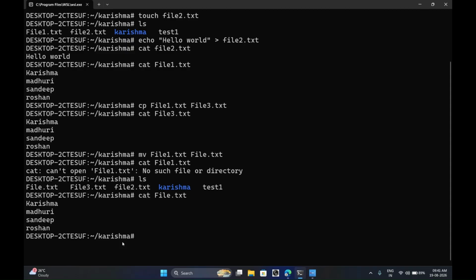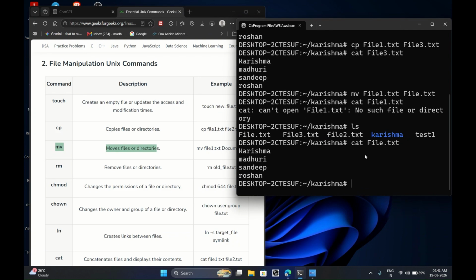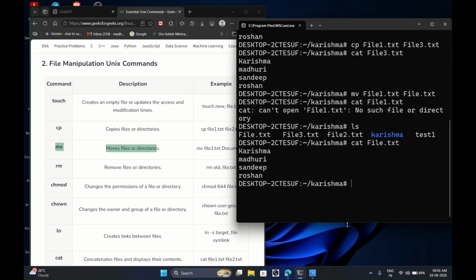So now I hope you understood what is cp and what is mv command. The cp command means it will copy the data from one file to another file, it is just creating a duplicate file with a different name that we are providing. Second, the move command will move all the data from one file to another file, and it will delete the old original file and data. Okay, so now our move related command is also done.